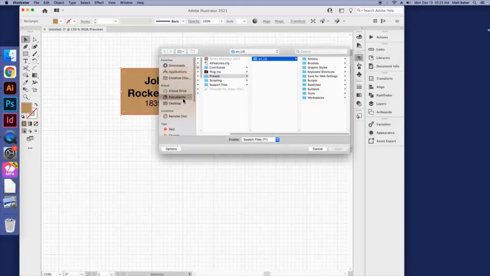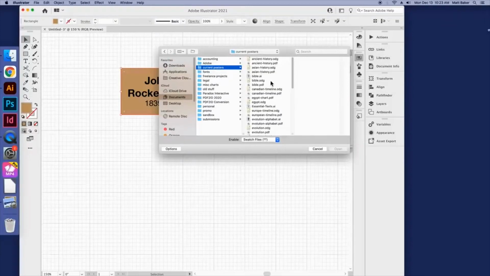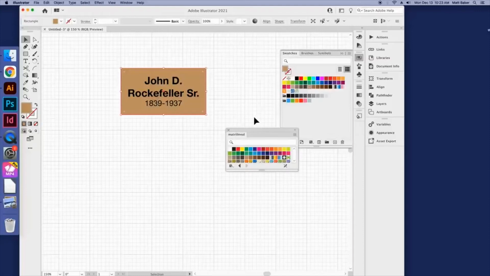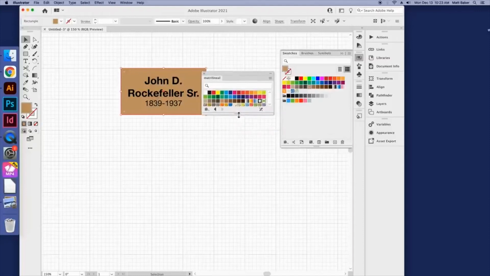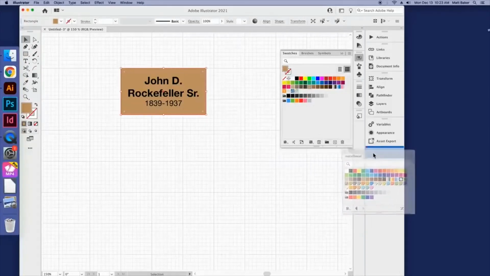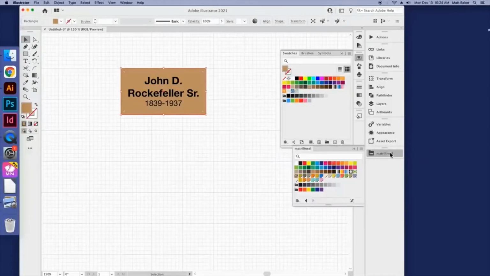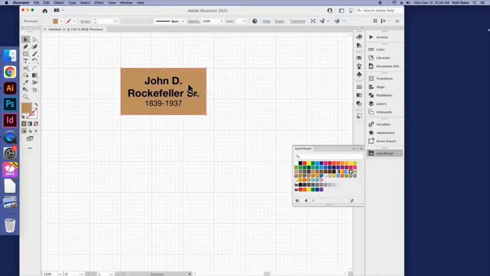So I'm going to go to Documents. I'm going to go to my posters. Here's where I keep some of my posters. And I'm going to go with the matrilineal chart, because I know that I used that palette on the matrilineal chart. So this gives me some of these custom colors that I added here at the end. And I can just click on this and drag it into the side here. And then if I want to use it, I just click on it. So I got the background selected. I'm going to go over here and choose this purple color. There we go. My background's purple.